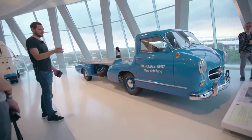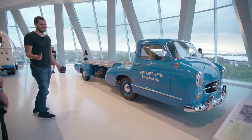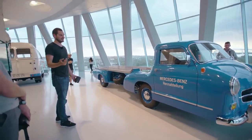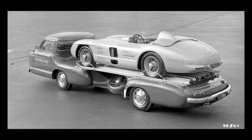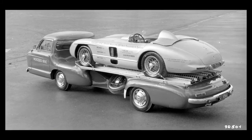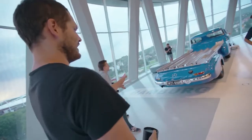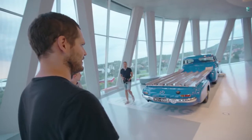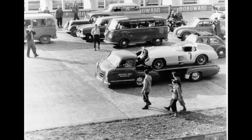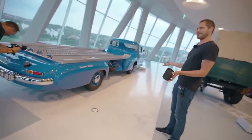That doesn't sound like much, but in 1955 the average top speed of a car was about 90 km/h. Imagine being on the Autobahn and a Mercedes lorry with a race car on the back passes you at twice your speed. It has the tail of a 300 SL so it matches in styling and interior materials — a designed, one-off race transporter that could outrace anything on the Autobahn back then. That's why this car is so famous: it's weird because the cab is pushed so far forward to keep the center of gravity low, but it was also the fastest thing on the road — and it was a lorry.